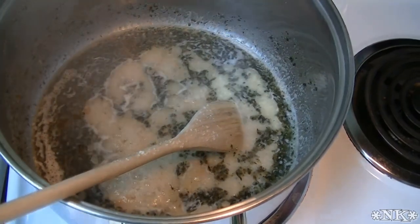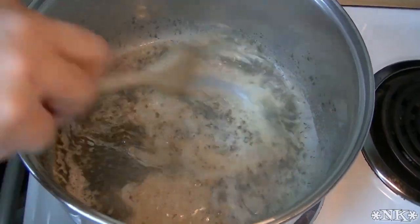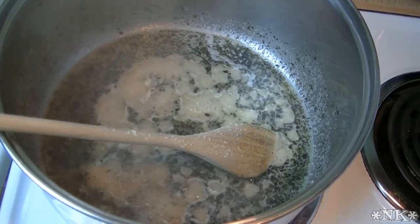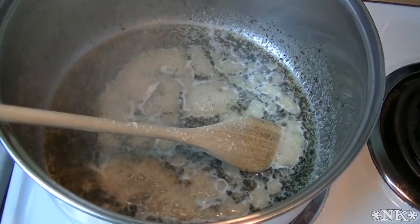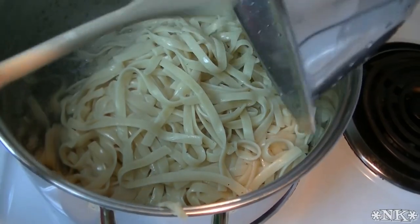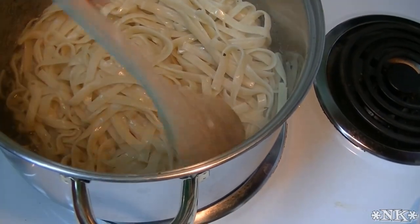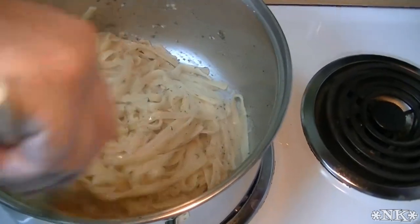I'm gonna add my pepper because I forgot — I have about a half a teaspoon of cracked black pepper. Give that a stir. I'm gonna grab my pasta that I have draining in the sink and put it in here. Now this is going to make more than enough for what we'll eat for supper, but that's okay because this makes enough for really two meals. You can serve this, have it for lunch by itself, or chop up some chicken and throw it in here — it's just a really great side dish.